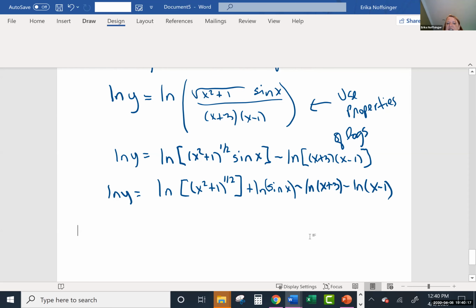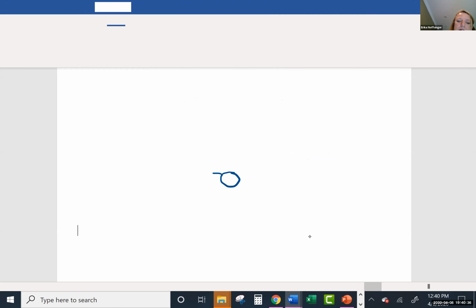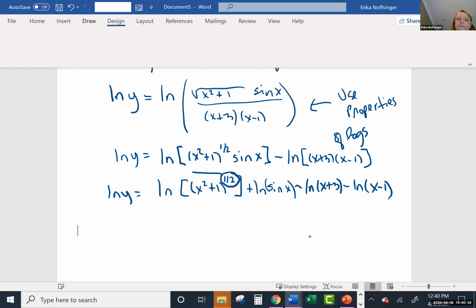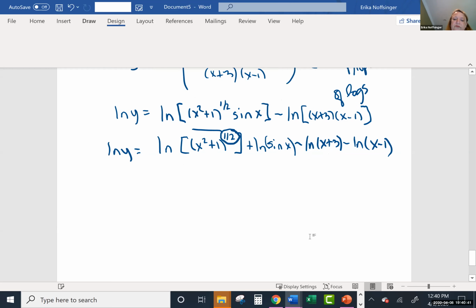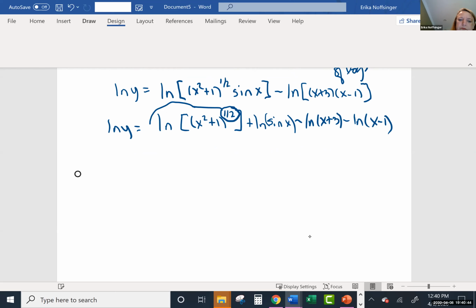So now when we take the natural log, and taking the derivative of the natural log, remember it's just 1 over what you're taking the natural log of times the derivative of the inside. Also remember, another property of logs is if you have a natural log of something raised to a power, that power can come down front. So I'm going to move this power down front. And so I'm going to take the derivative of both sides.